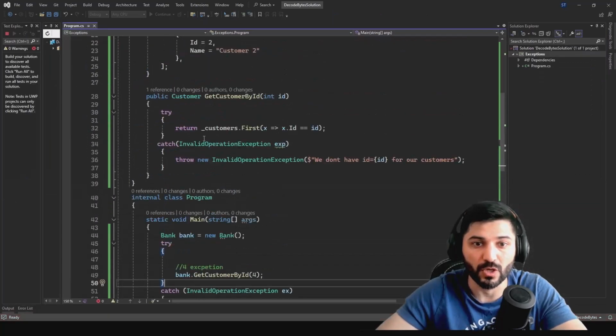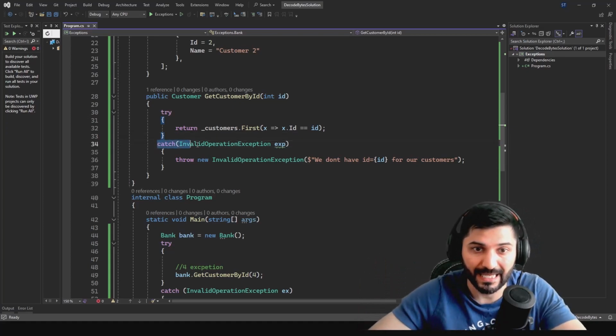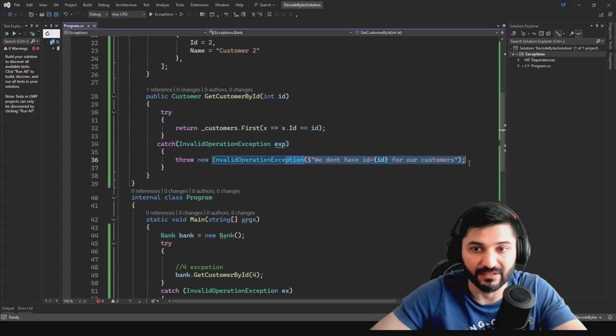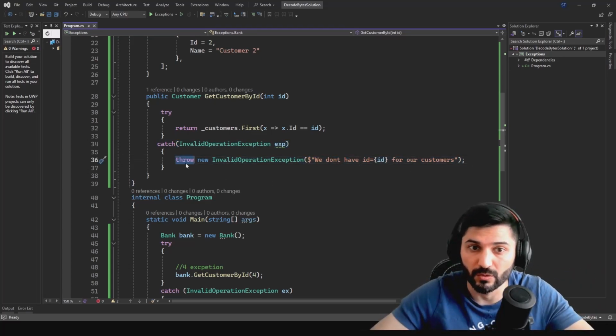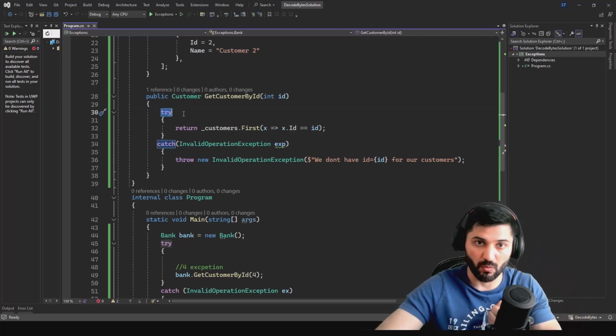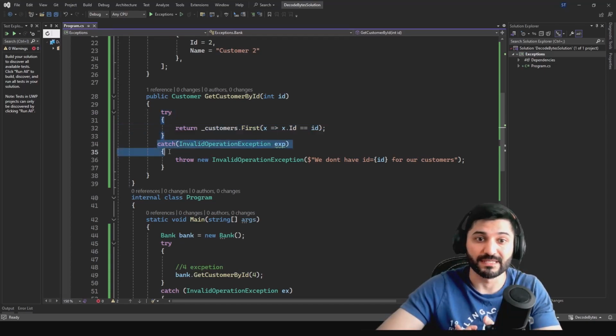If you want to completely change the exception throwing mechanism, you can catch the default exception and provide a completely different exception. To throw an exception, we are using the throw command. So we have tried to catch our exception with the try catch combination. You cannot use try without catch.